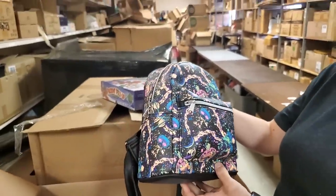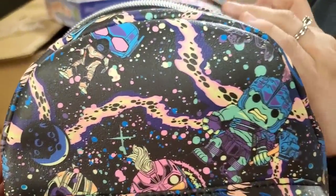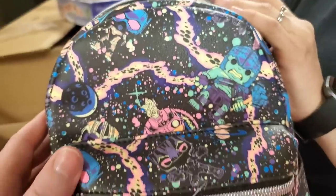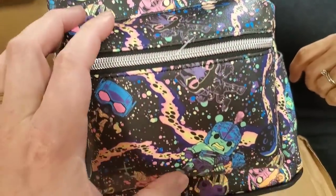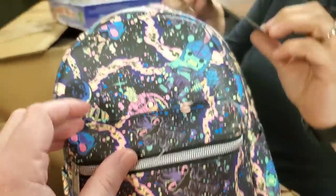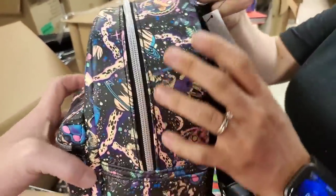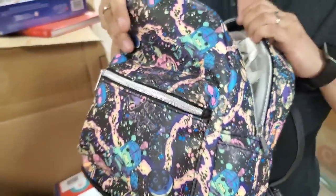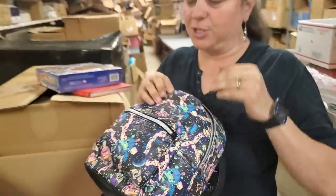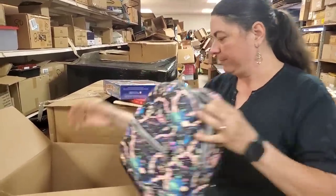What is this? Some alien purse, maybe? Oh, there's a figure. Oh, there it is. The Infinity Wars guy. Is he the guy that Thanos? No, this is Funko Pop characters. That's a Funko Pop character. It is Funko Pop. Funko Pop bag. Marvel. Nice. Yeah, are there characters inside? No, that would be awesome, though. No, it's just stuffing. But it's cool. Really a nice bag. We got a bunch of them, too. $1,000. Okay. So ooh, $2,000.